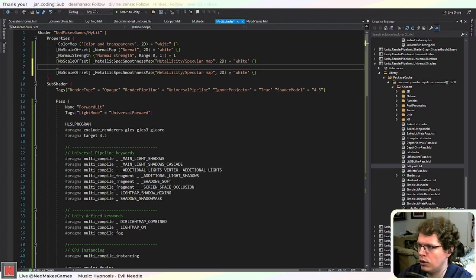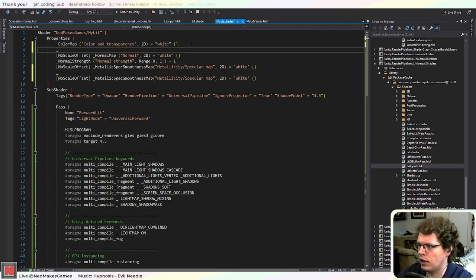So, I guess, yeah, while we're here, I want to have a color tint. So, I guess we'll do the same thing with this. So we'll have metallicity.